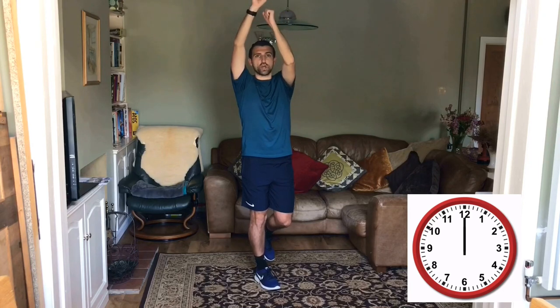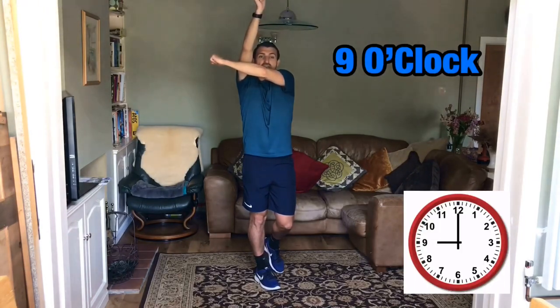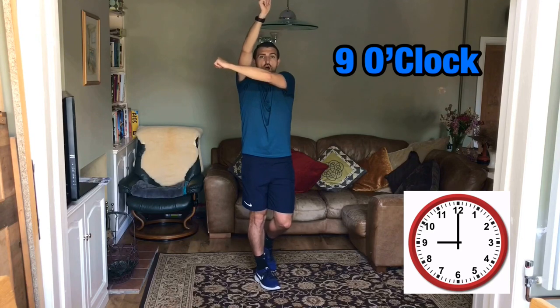Shake your arms and legs. We've got one more o'clock to do. We're going to go three quarters of the way around our clock. Back into balancing on one leg for me. Show me twelve o'clock. Show me three o'clock — moving the little hand. Show me six o'clock. Brilliant. And back all the way around to twelve o'clock. This time, I need to go three quarters of the way around the clock. One quarter, two quarters — which is a half — and three quarters. And that is nine o'clock.